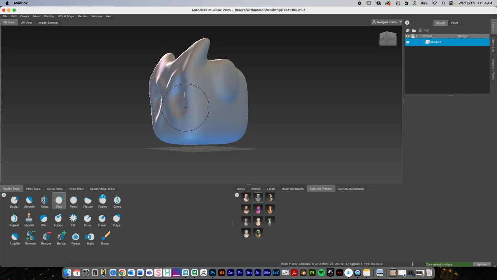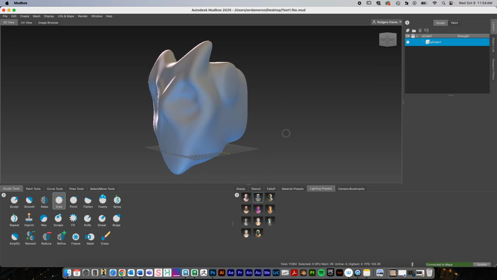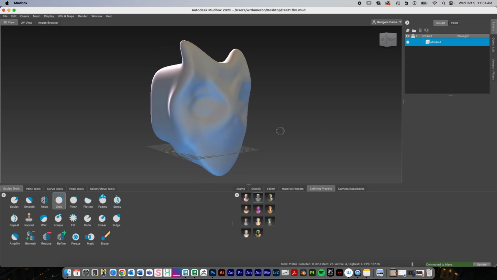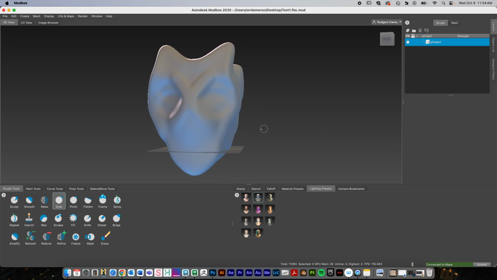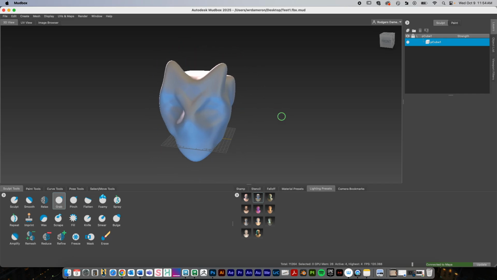I can make the brush really broad, and use it to really start to shape my model. Especially early on in the modeling process, the move tool can be a really good option to make broad adjustments to your model.